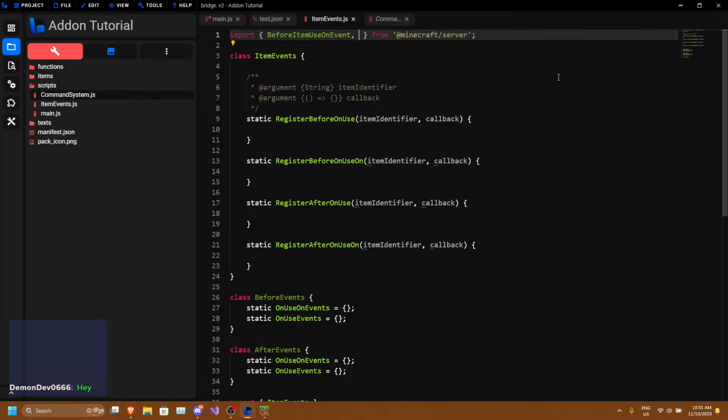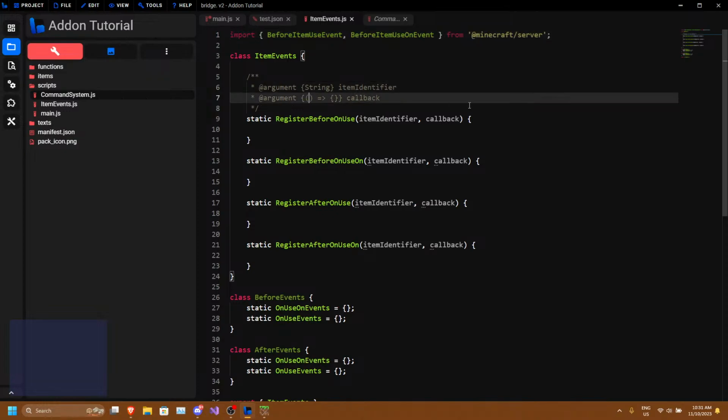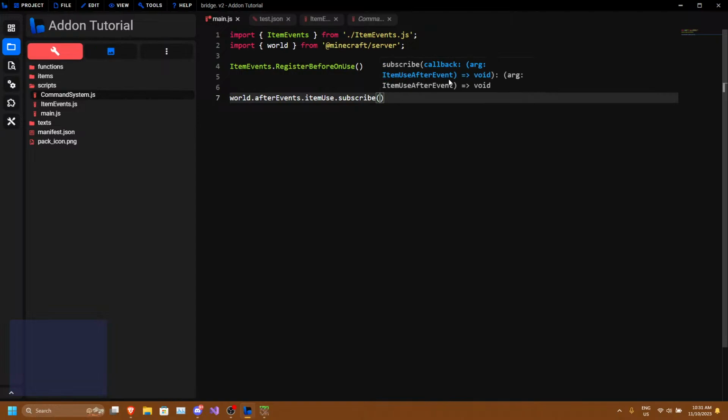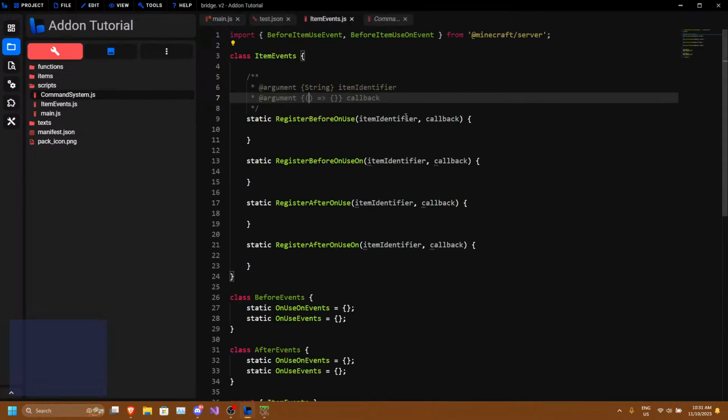I might just swap this around, just for simplicity's sake. And then we can say, I wonder what Mojang called it. I think I just called it an arg. Yeah. So this is apparently, we could just call this an arg.